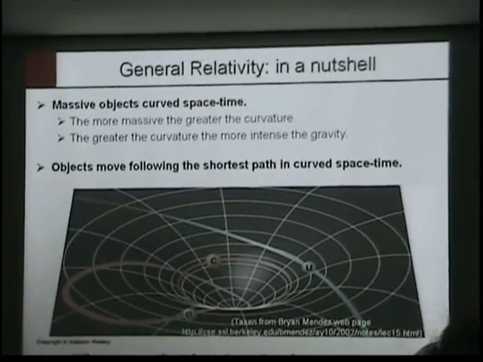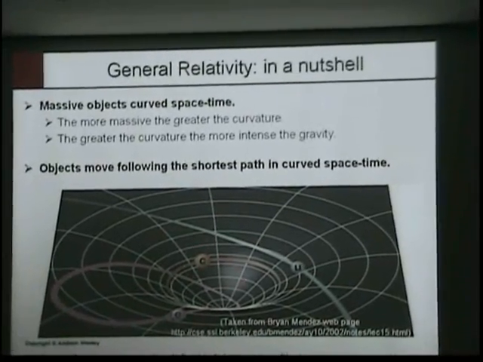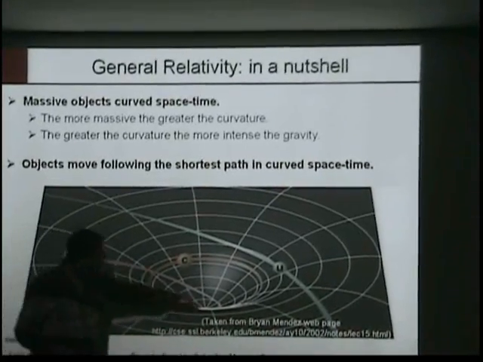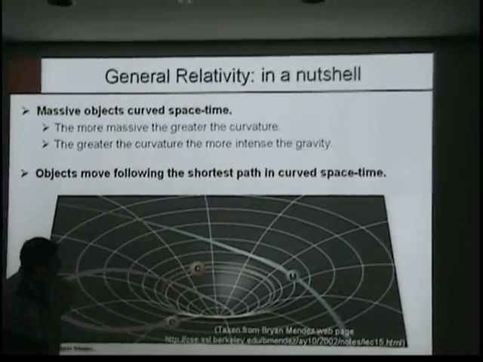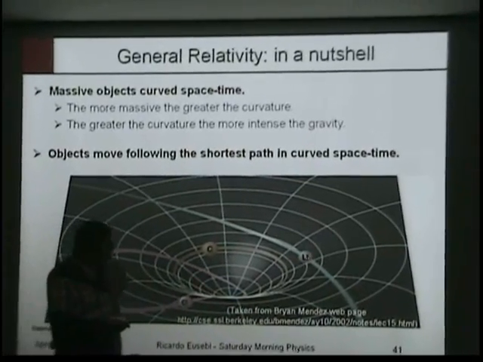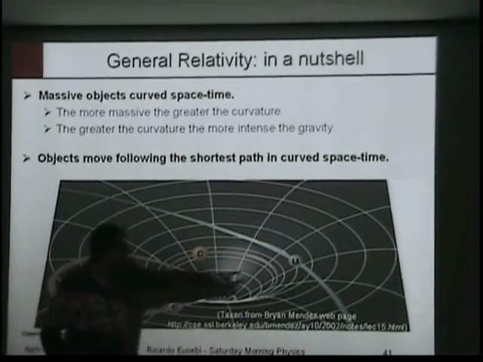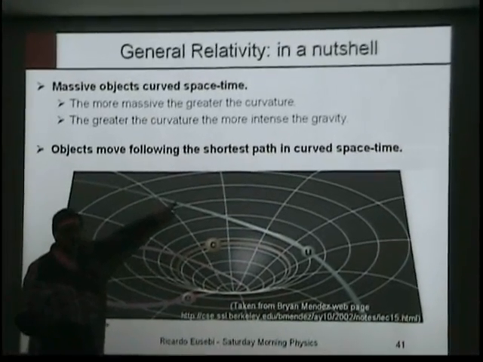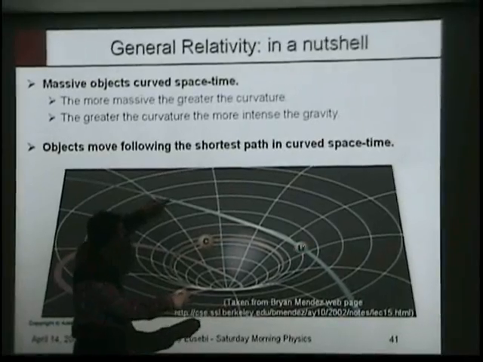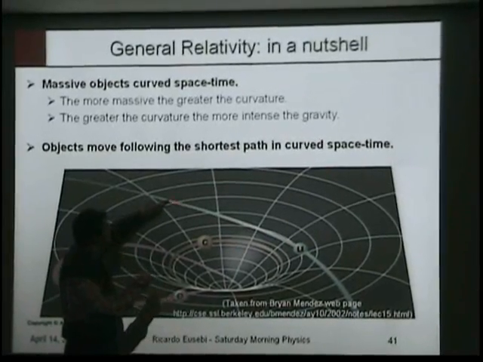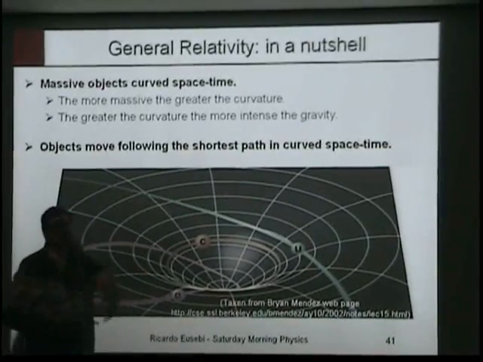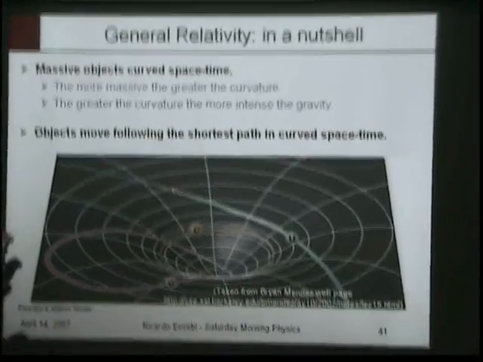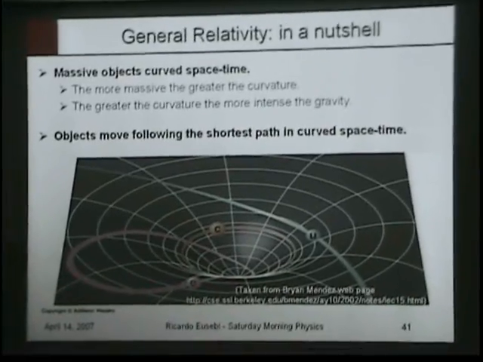So they draw here, I took this from the work. They draw here several orbits. Imagine you have an object at this position and you have a particle here. If you were to have this particle here and you want this particle to reach this point, the only way, the shortest path from this point to this point, will be through this one. There's no other path. Any other path will actually be longer. So nature is choosing this, always, to go to the shortest path.